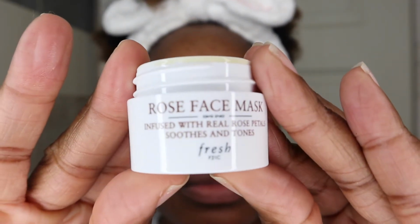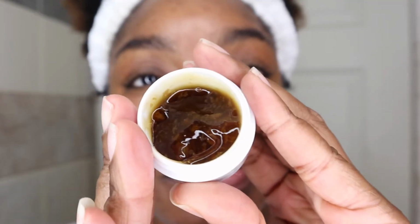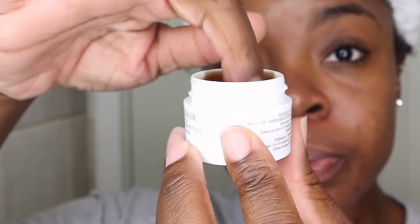Now, the next thing that we're going to use is the Fresh Rose Mask, and this is an instant hydration mask with real rose petals as well, suspended in a silky gel that gently smooths and tones with a plumping effect. Now, I love, first of all, I actually keep this inside of my skincare fridge just because I love to apply masks when it's nice and cool because it just feels so good on the skin.